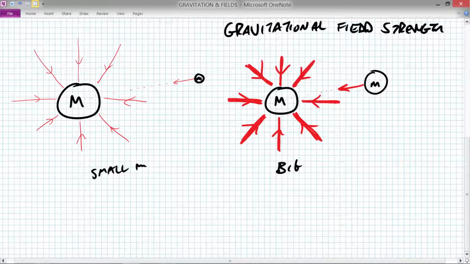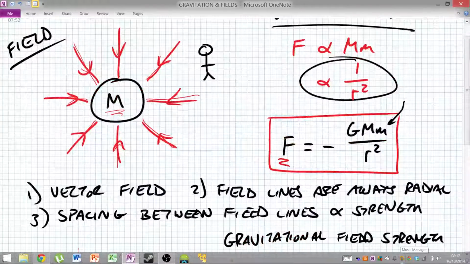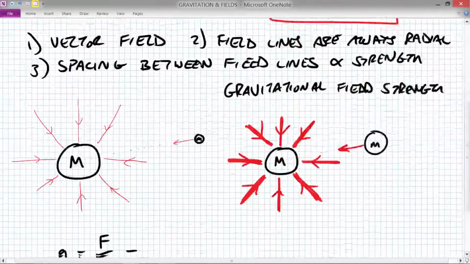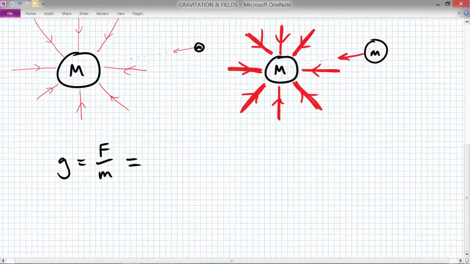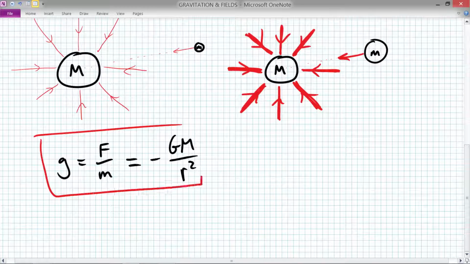Okay, and all the gravitational field strength is, if I get rid of this, we call this little g, and we define it now as a vector field where at every point on the map or within that field we define the force of gravity per unit mass. So looking back at my universal law equation, all I'm doing is getting rid of this. I'm dividing through by m, little m. So now we get minus big G M over r squared, and this now is our gravitational field strength.